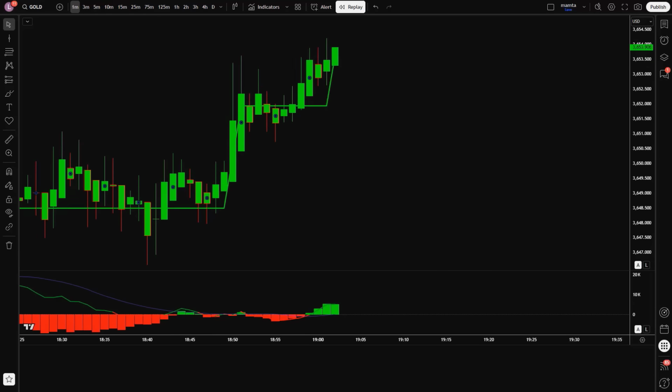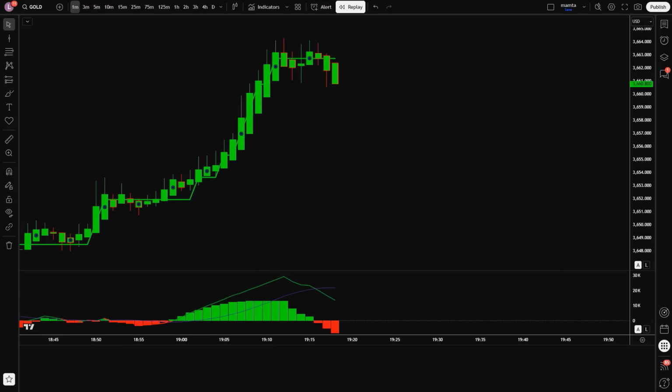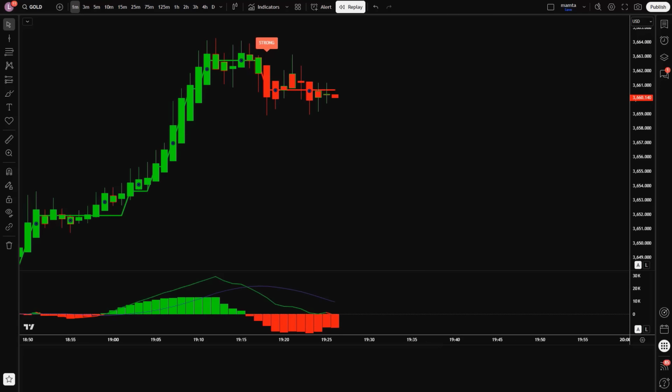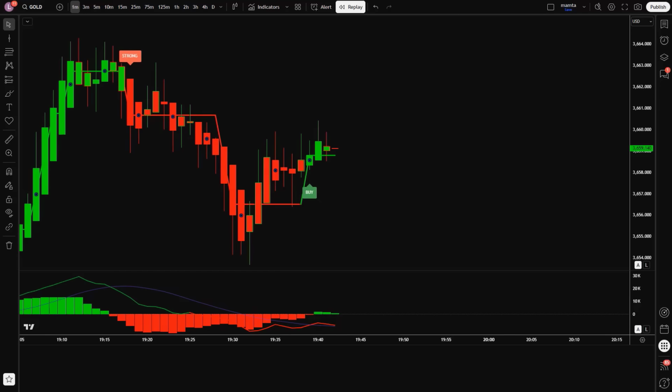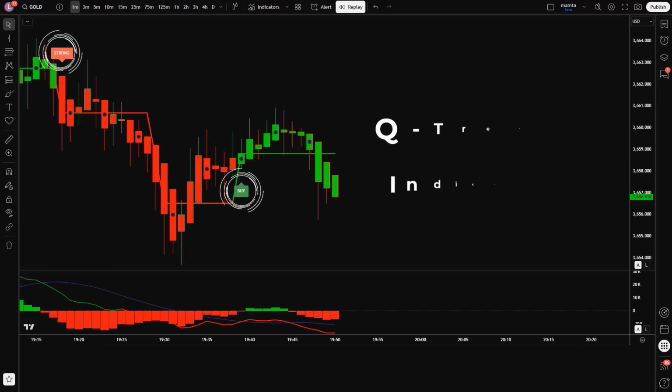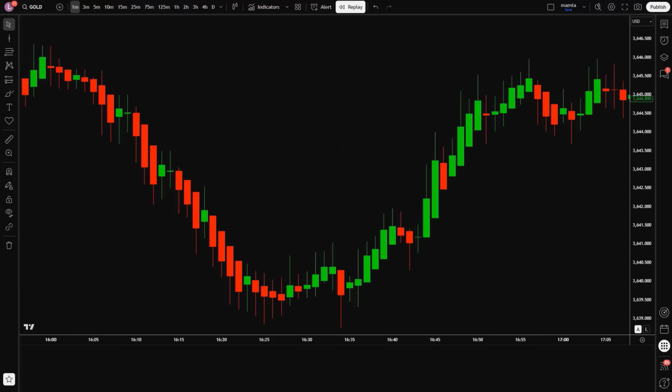The benefits of using this TradingView indicator are immense. We will try not to make the video too long. We hope that you will definitely like this strategy video. First of all, let us know about trading tools. The sell and buy arrow we see in the chart is the Q trend indicator. Let us now understand the trading setup.